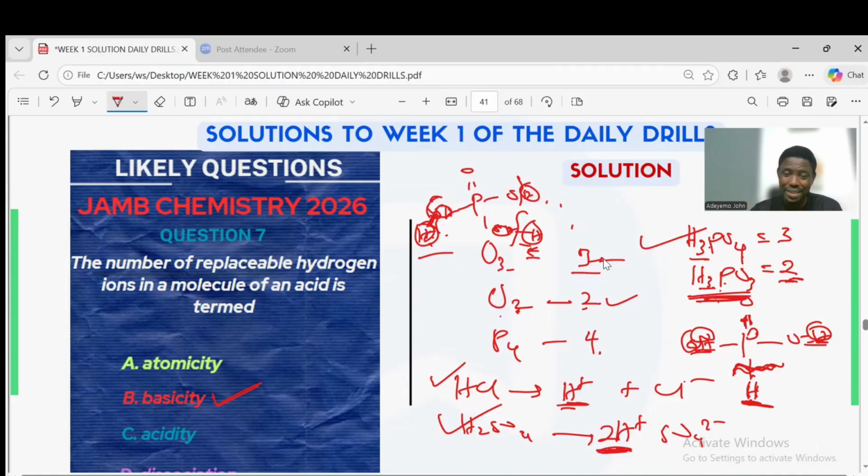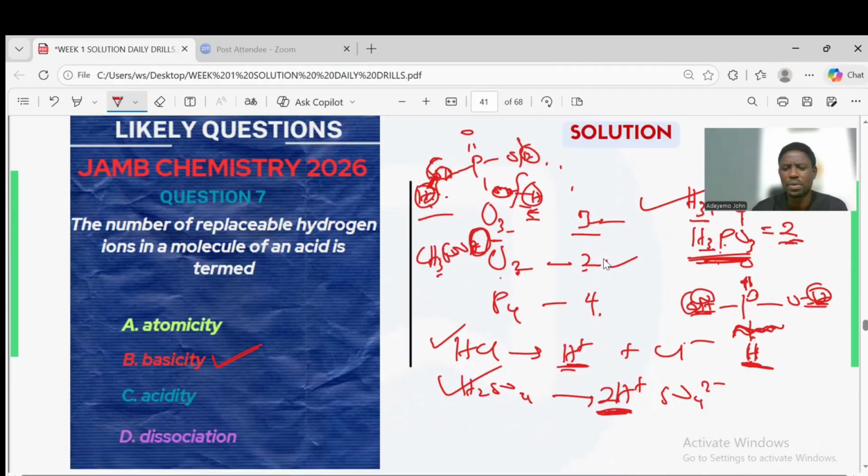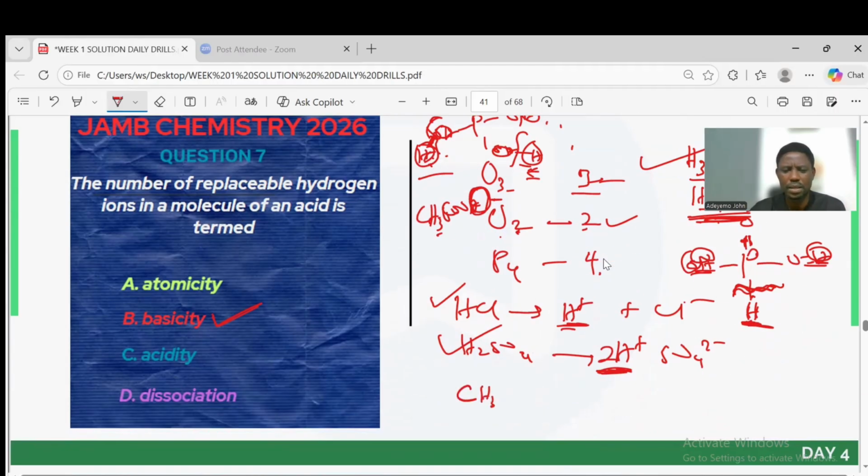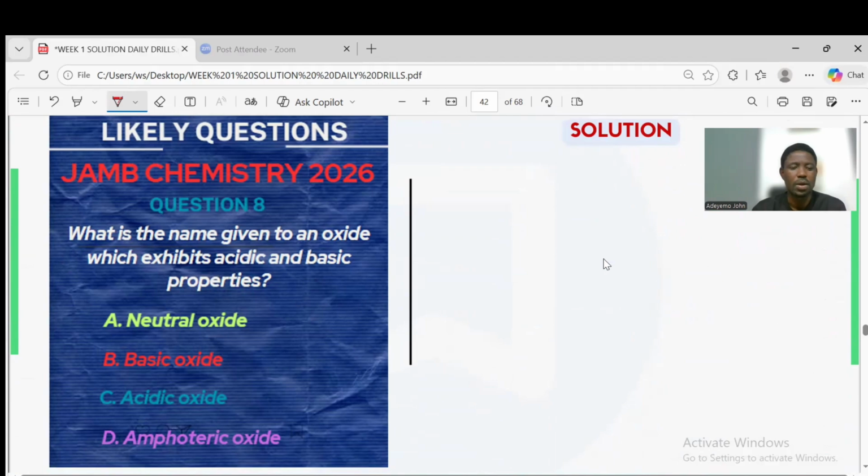But you are saying 3 there. You've known this for a long time, but you don't just take notes. Look at CH3COOH. That is ethanoic acid. It has 4 hydrogens, but only this OH is ionizable, because for it to form a salt, it must be CH3COO minus. So only 1 H plus is ionizable. For you to remove one of these other hydrogens, you have to do a lot of laboratory work.